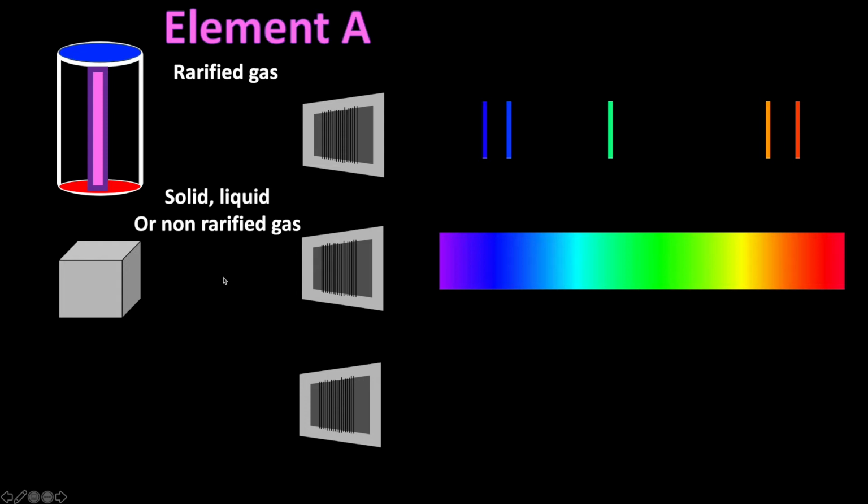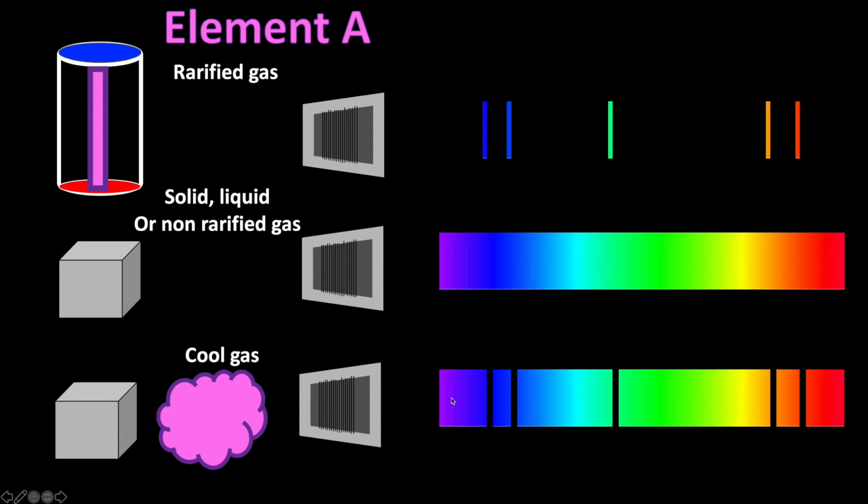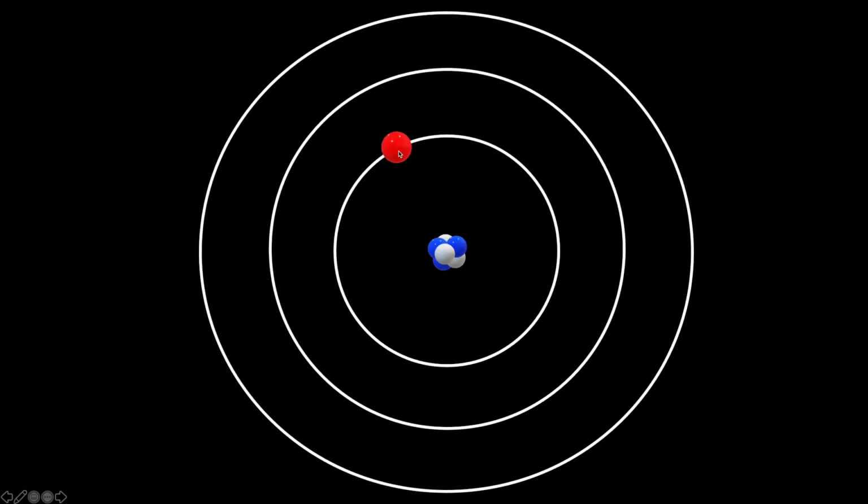And that doesn't give us too much information, but if we have that solid, liquid, or non-rarefied gas, and then that continuous spectrum passes through a cool gas, we get a spectrum that looks like this, or a dark line spectra. What's happening here is actually pretty similar to what was happening with the bright line. It's just that an electron can get excited not only by crashing with another electron, but also by getting hit with a photon. So imagine that all the colors of the rainbow are coming right here and interacting with this element. When a photon comes in that matches this energy difference between these two shells, that photon can excite that electron up to that energy level.